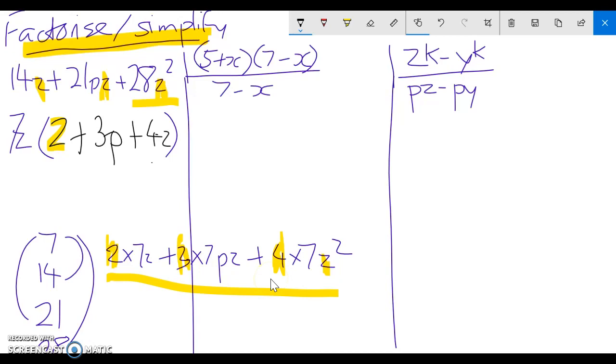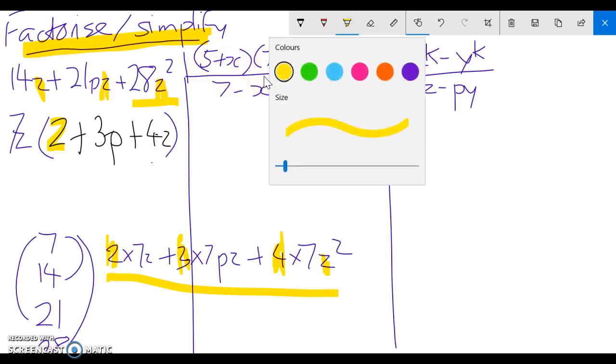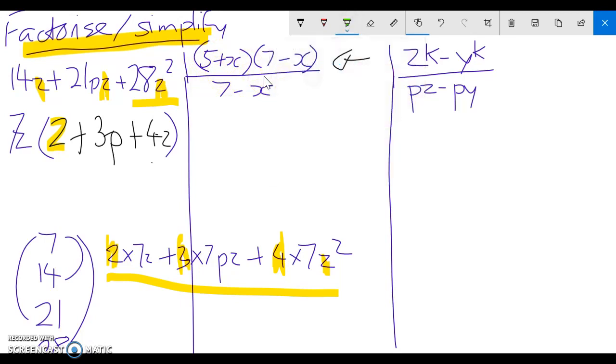Now this question over here, if it says simplify, you can't really factorise it because there's nothing in common between each of these terms, all right? And they're the only things that are separated by a plus or minus sign. These are multiplied together. 5 plus x is multiplied, that whole thing is multiplied by that. Alright, so they're not actually terms because they're multiplied together.